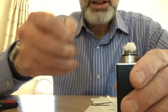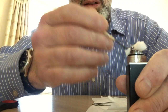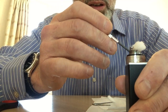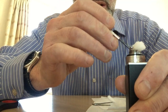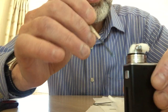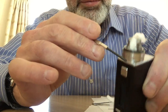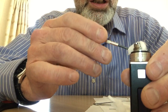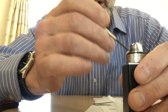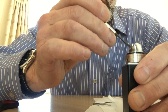That's it. And now I simply bed it in. That's it. Now, if you see over here, the cotton reaches just below this level here, and the same on the other side. Just tidy it up, and soon I'm gonna give it a bit of juice just to tidy it up even further.